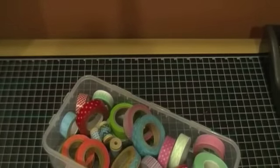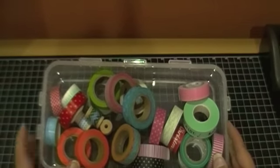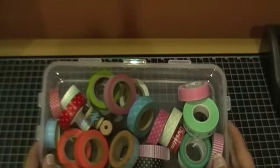And then last but not least, you will probably see quite a bit of washi tape in my Smash book. I haven't really used it yet on a layout, but I've told myself I'm going to be using it in my Smash book. So this is what I have as of now for washi tape. And then, of course, if I use some stamps, my inks, and then last but not least, this is my orange Smash book that comes with the pen and the glue.